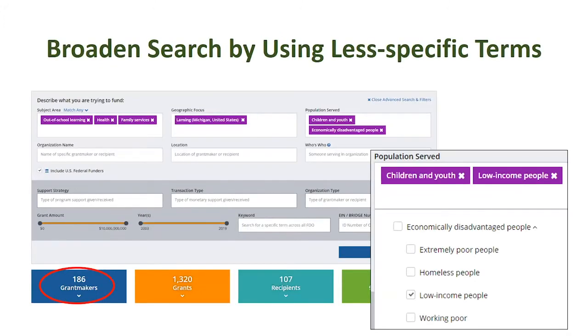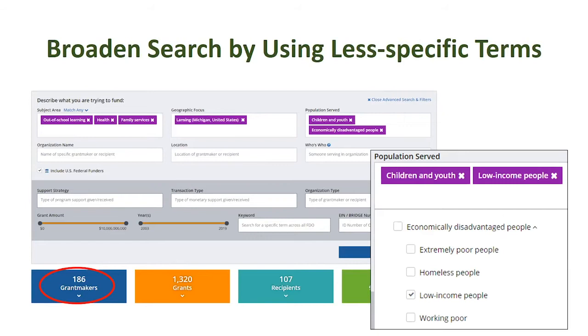To cast a wider net, I can browse the controlled vocabulary hierarchies and choose less specific terms. For example, here I've clicked in the population served box and selected the broader category of economically disadvantaged people rather than the more specific low income. And I now get 186 grant makers.